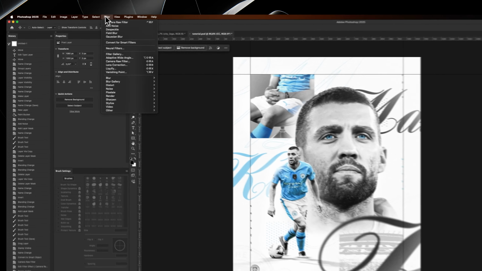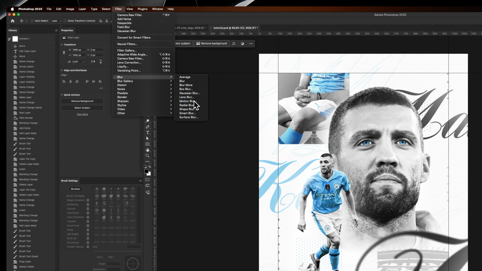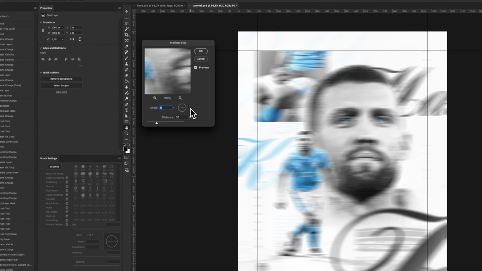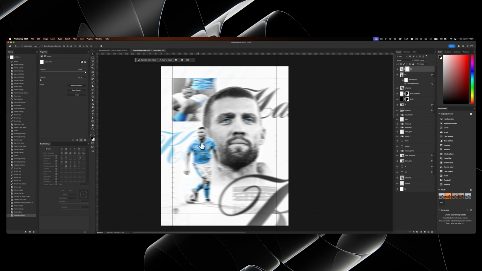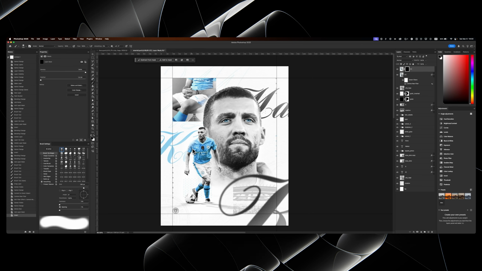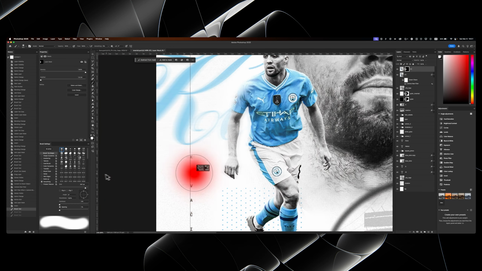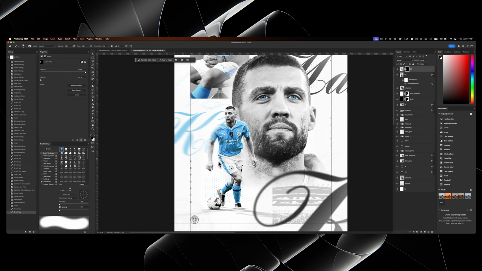and now I'm gonna add some motion blur. Motion blur, make it like this, and make it like 25. Mask it, and then invert the mask and use a brush, white brush, to add the motion blur. So I'm gonna add it a little bit here, maybe not over the letters, and maybe a bit here.